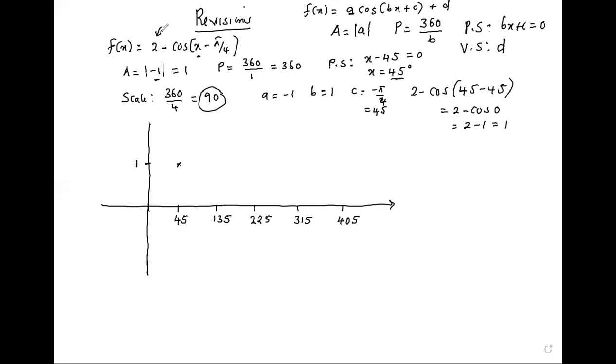Then the scale: you divide the period by 4. Since our period is 360, divided by 4, you get 90. In sketching, you always start from the first shift. So our first shift is 45. That's why we have 45 here. Then you start adding the scale number to the first shift and the numbers you get after, until you have 4 more numbers away from the first shift. Then now you start substituting in the function.